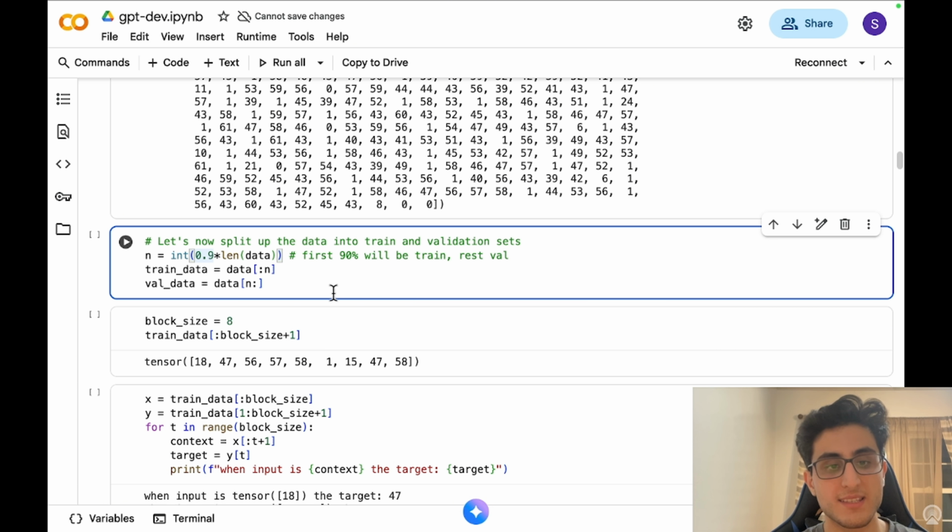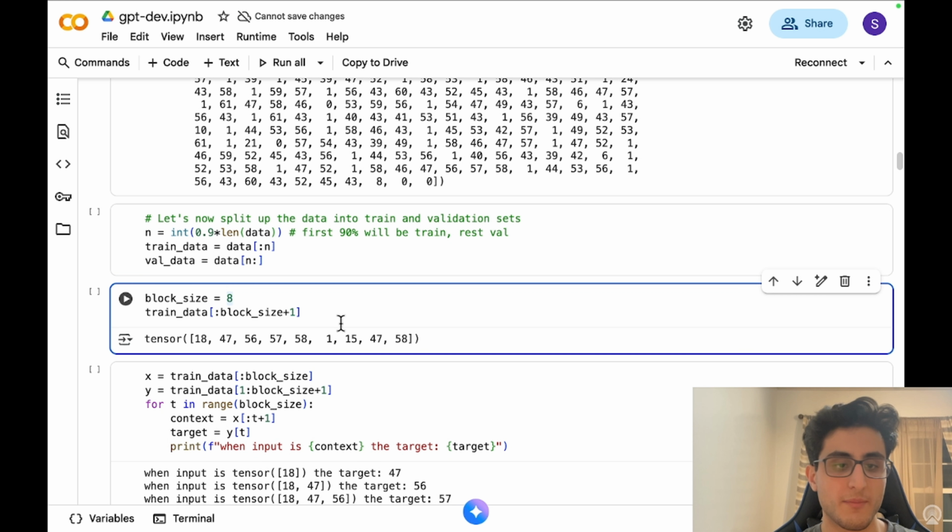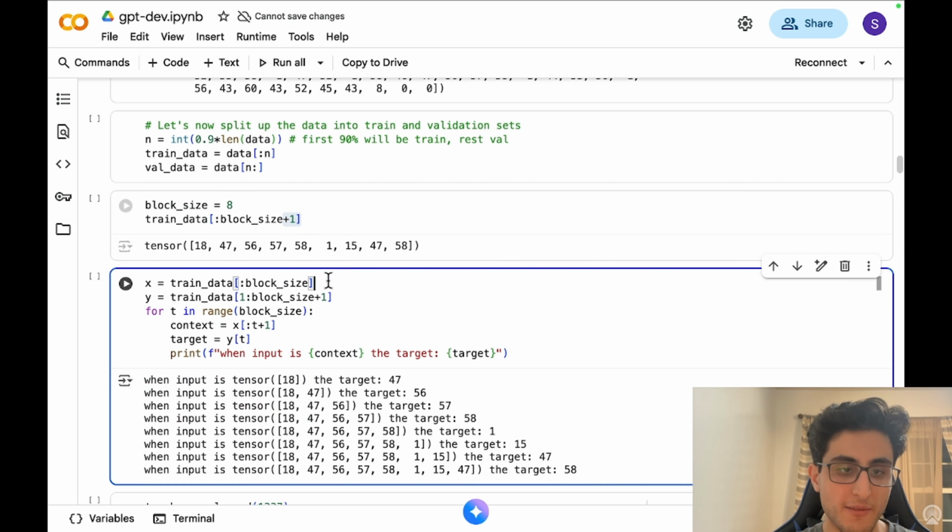So that's it. And in the second chunk, we are basically defining our block size. In each block, we are having 8 characters. So 1, 2, 3, 4, 5, 6, 7, 8, 9. And as you can see, we have a +1 here, so it's going to be 9. But I'm going to explain why later. So we have the block size, and the block size is basically our x, our input to the model.